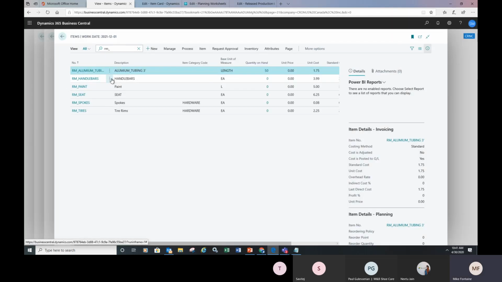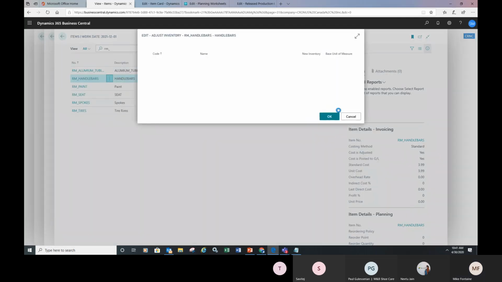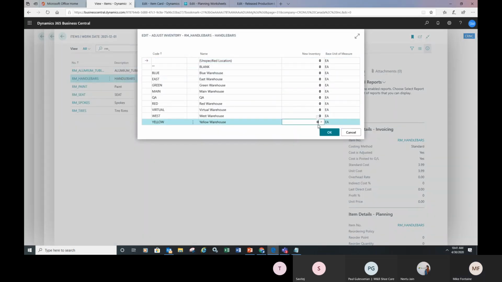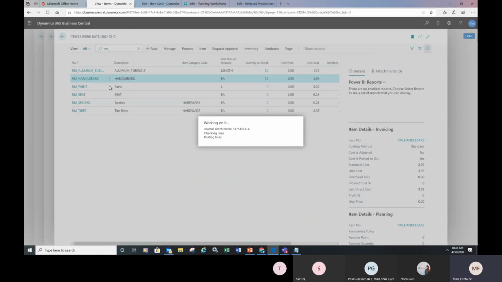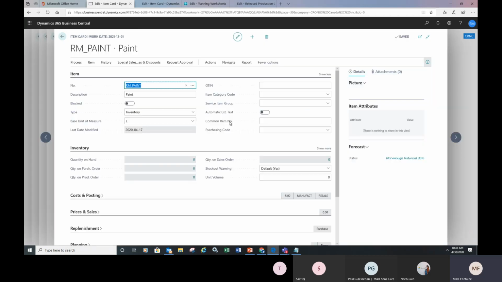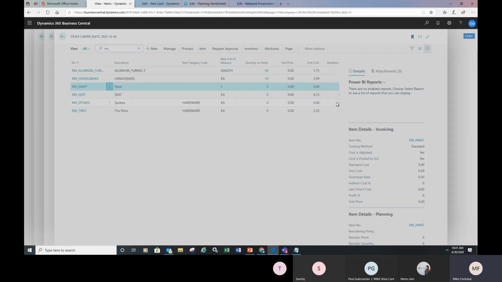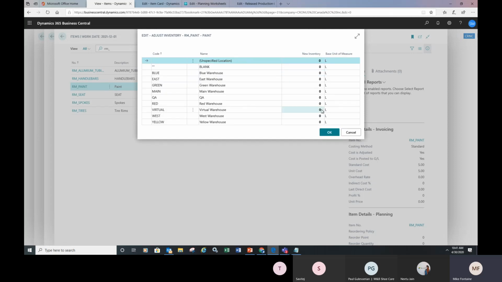I'll do the same thing with the handlebars, and the paint and the seat. So I'm assuming that I have these materials in inventory, except let's say that I'm not going to keep the tires in inventory, or only had a couple of tires in my example. So just bear with me as I do a little bit of inventory adjustments.